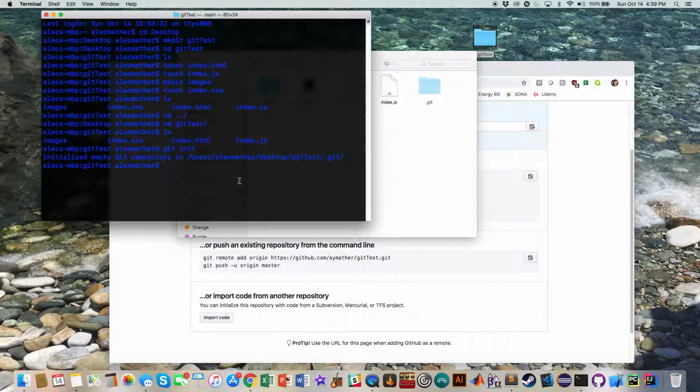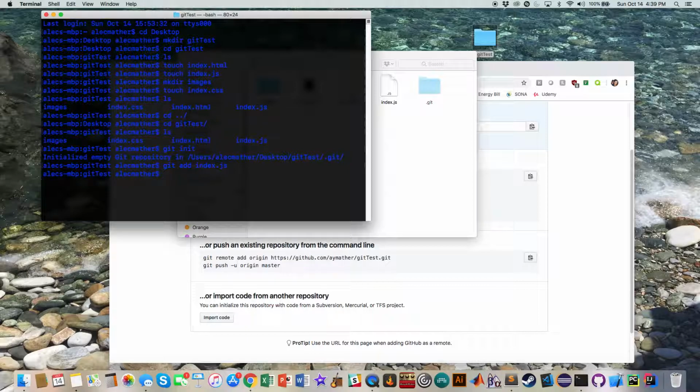So what we do is git add, and you can do this one of two ways, and we'll do it both ways. So we'll do git add, and then you just do the name of the file. So you can do index.js. So right now we're just adding index.js, and now it knows to track that file. And then you would take that file and commit the changes.